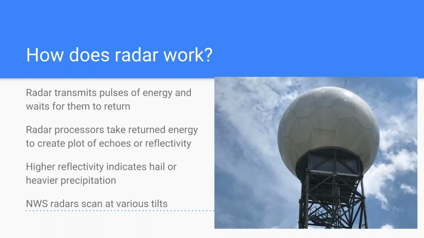You might expect that higher reflectivity values indicate heavier precipitation, but that can often signal hail, including large hail, but also sleet. Basically, think of higher reflectivity as a larger target in most cases. Also worth noting, if you watch television or use a radar app and you've seen a sweep go around a central point, you may be led to believe that the radar just scans at one angle, but that's not the case. National Weather Service radars and FAA radars scan at various tilts, and that allows us to see a three-dimensional view of a storm, but it also enables us to see different types of reflectivity.